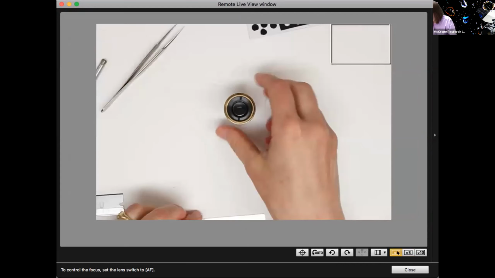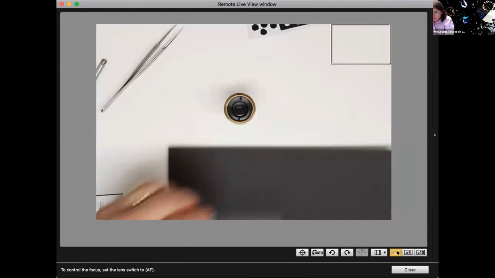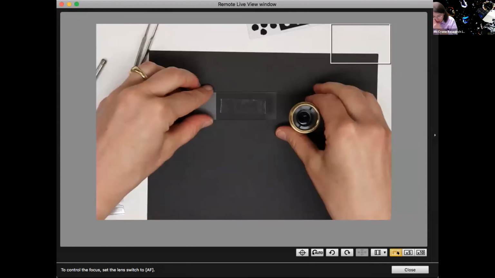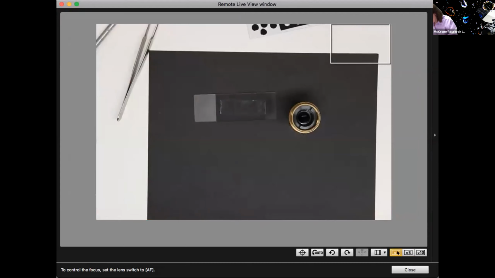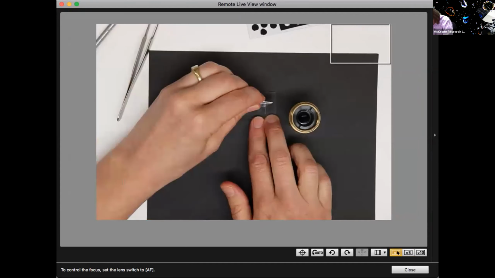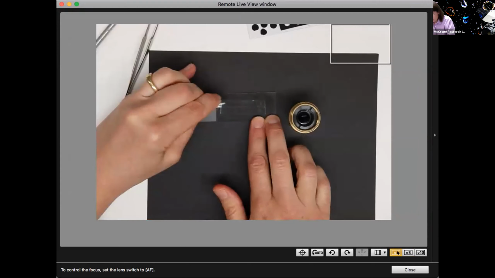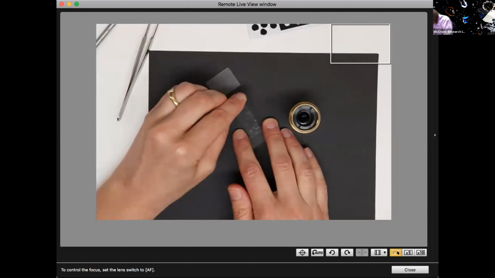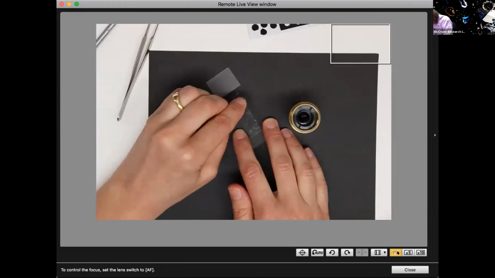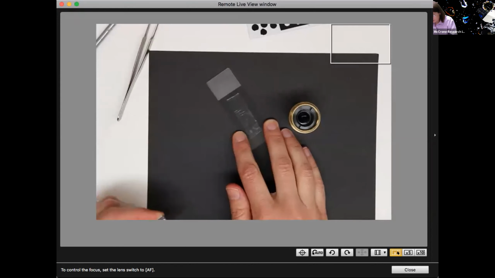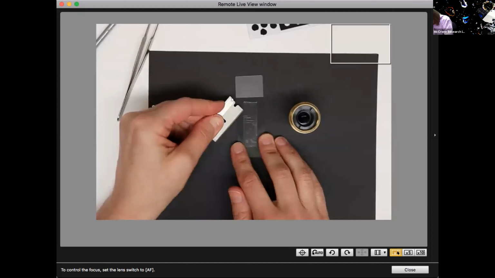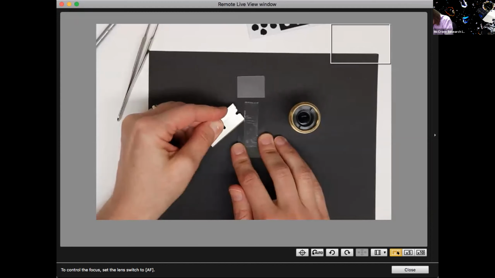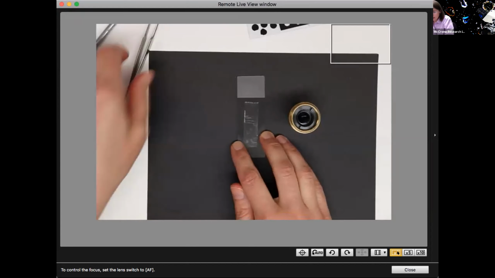So I've got my small piece of double-sided tape. And with our double-sided tape, we don't need pieces that are terribly long. So I'm gonna slice that, and I'll make a few cuts here so we can have some nice slender strips. And then what I'll do is I'll just go along this with the edge of a razor blade just to loosen those up and make them easier to pick up.